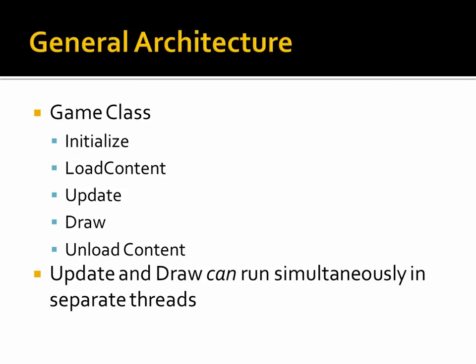In your initializer, you can specify a fixed frame rate or a floating frame rate. If you specify a fixed frame rate, update and draw kind of run in separate threads because something will call draw on your particular frame rate time, and then update will run as often as it can. If you don't specify a frame rate, it will just call update as soon as update's done, or call draw as soon as update draws, just loop around. It's just useful for knowing when all of a sudden you get weird threading issues because you lock down your frame rate. I've seen it.